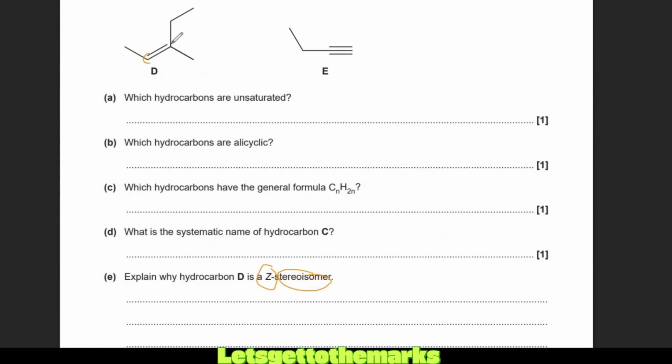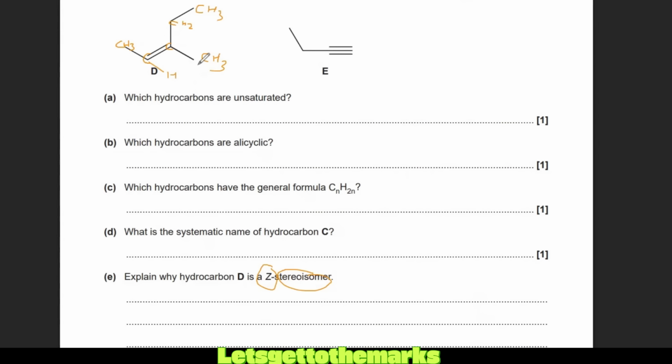So this, let's call it, well, we've got carbon 1 and carbon 2. You can call it carbon X and carbon Y, whatever makes it easy for you to chat about. But essentially, you've got a methyl group here. This is an ethyl group, right? So we've got a methyl and an ethyl on that side. And on this side, we have a methyl. And there, where you can't see anything, is obviously going to be a hydrogen. And here we go. Remember, stereoisomers come because there's no rotation around the double bond.